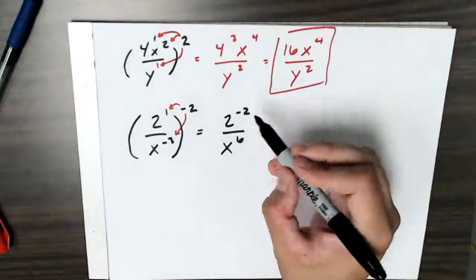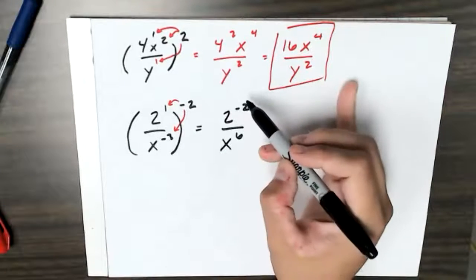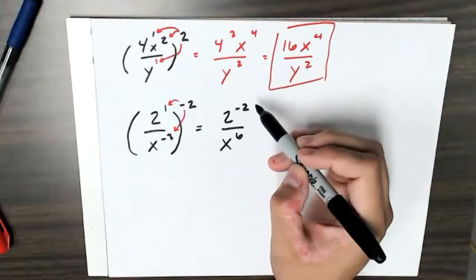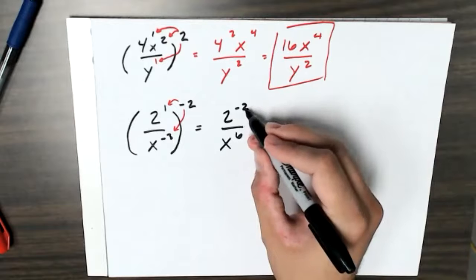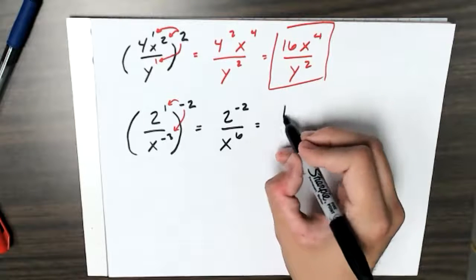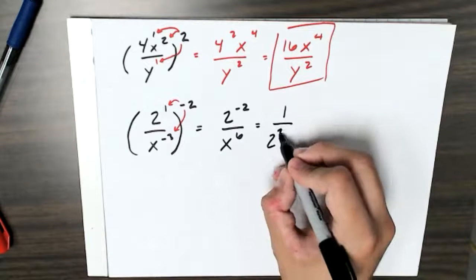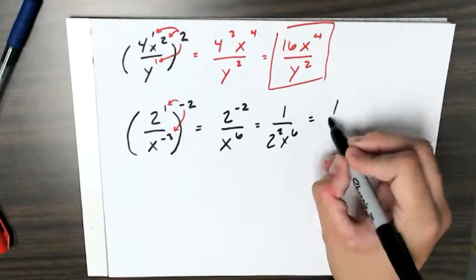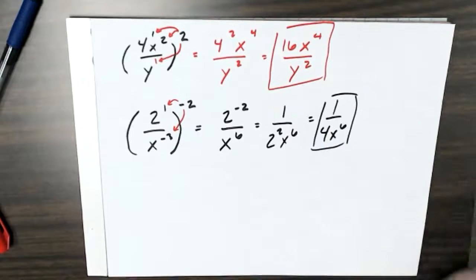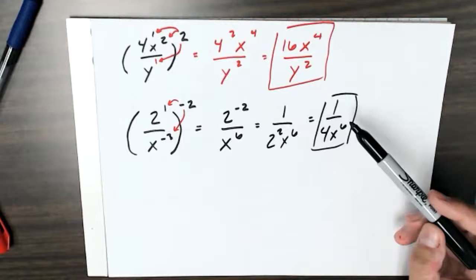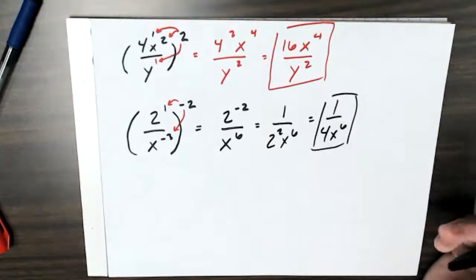Now look, we can't have negative exponents. Do not tell me this is negative 4. That's an extremely common mistake. But we can't have negative exponents. We have to deal with the negative first before we raise the base to that number. So I've got to move this negative exponent to the denominator. Nothing's going to be left up top, so we have to have a 1 up there. This becomes 2 squared x to the 6th. So this becomes 1 over 4x to the 6th. Okay, no negative exponents. No repeating bases. I mean, we are done. This is pretty awesome. You don't have to tell me.